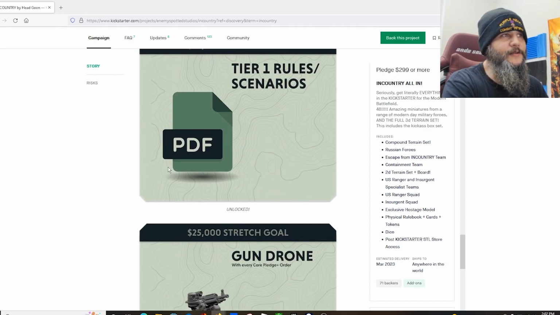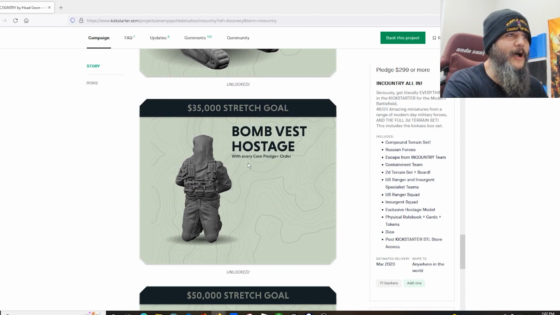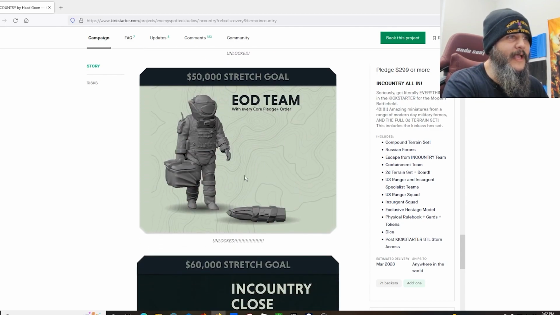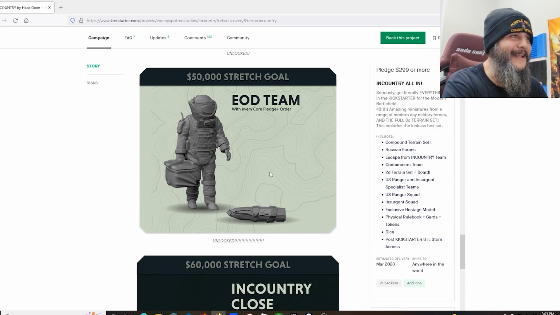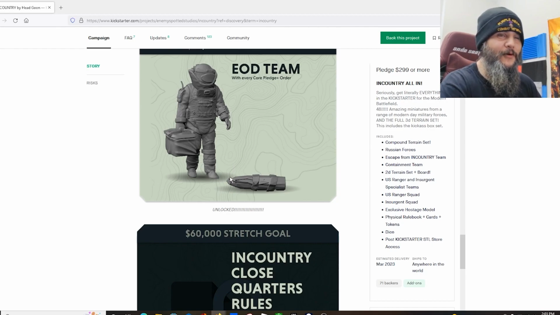For their stretch goals, they've got some scenarios and rules that get added in. This is really cool. The gun drone, love that. Bomb Vest Hostage has gotten added in, and then an EOD team has got added in as well. Look at that. All that high-speed, low-drag equipment. That's their EOD team. Our EOD guy didn't get anything. No, I'm kidding, our EOD guys did have the bomb suit and all that cool stuff. But we'd use a radio control car, just drive it up onto it with some C4, blow it up, and take care of it.